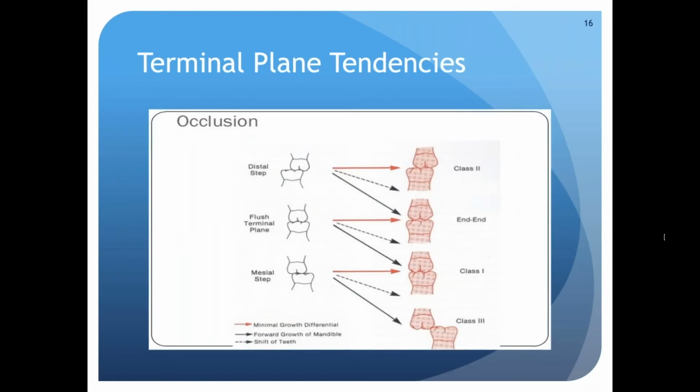The reason these are important is that they tend to develop a certain way, based on how the child grows and on shifting of teeth. Our distal step is normally going to become either a class 2, or with some growth, an end-to-end occlusion in their adult dentition. Our flush terminal plane could stay end-to-end, or with late mandibular growth, we could get a class 1 occlusion. And our mesial step is either going to develop into a class 1 or a class 3. So why is that important besides for taking a test? If you're examining a child, we can talk to the parent about the things to anticipate as this child grows older. Now you can start talking to them early on if their child is going to be a candidate for braces.